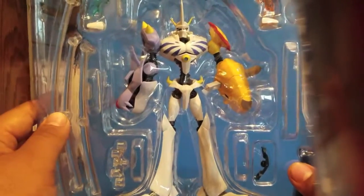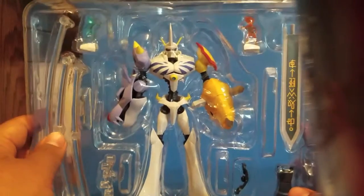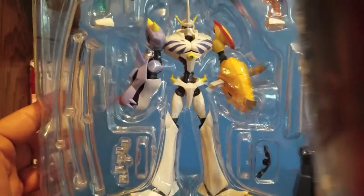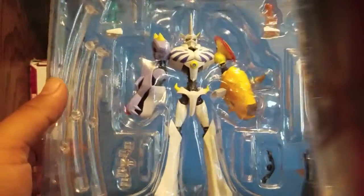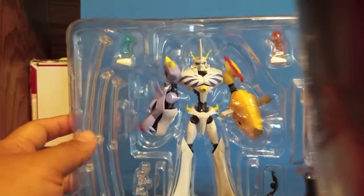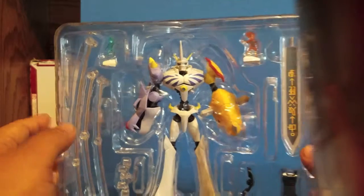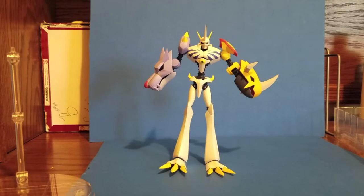Just looking really close at the figure, it looks so nice. It looks amazing. Very nicely detailed. So I'm just gonna skip to when I have everything set up, and I'll be back with you in a few seconds. Actually, before I actually put everything together, I'll just go through what he actually comes with.